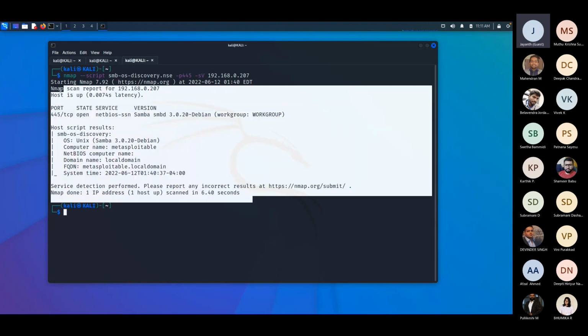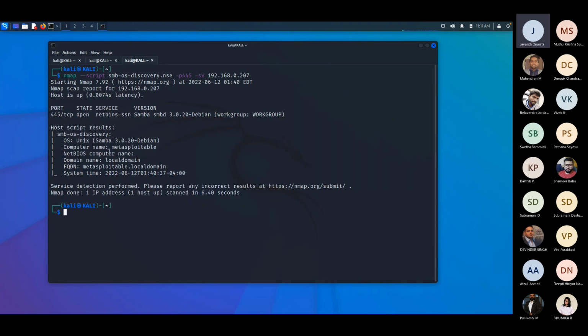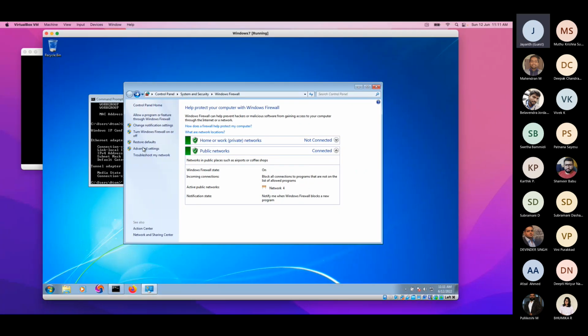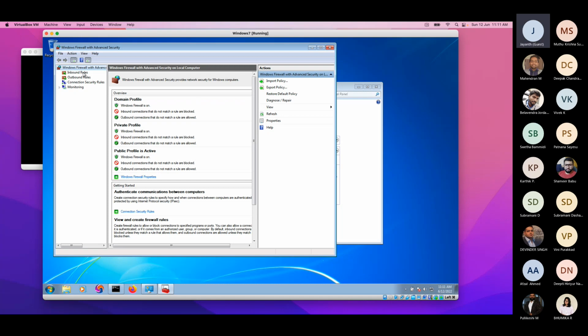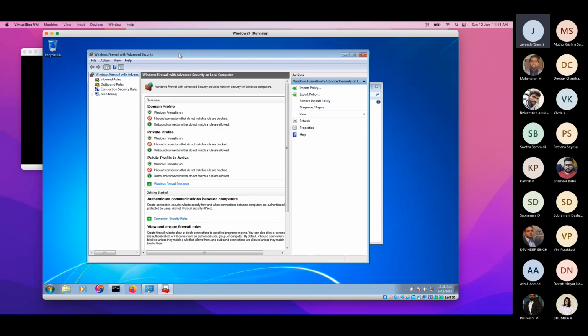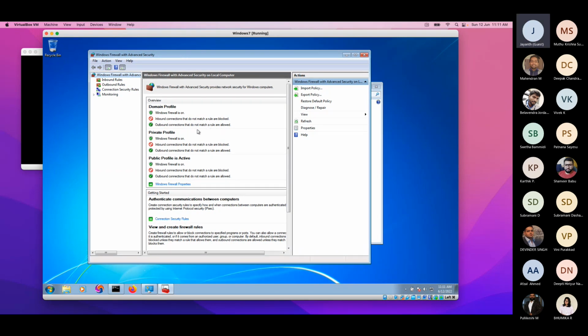So in the case of Metasploitable 2, as there is no firewall set up, you can see I'm able to get the computer name, OS version, and it is part of a domain, right? We are able to see the domain details. Now let us go to the firewall settings. If you read through the description of the firewall, all the inbound rules are applied, but the outbound rules are not applied. We were talking about reverse connections, right? As there are no outbound rules, all outbound connections are allowed. There are no restrictions applied. So if all outbound connections are allowed, you can use a reverse connection without any trouble, but incoming connections will be troublesome.